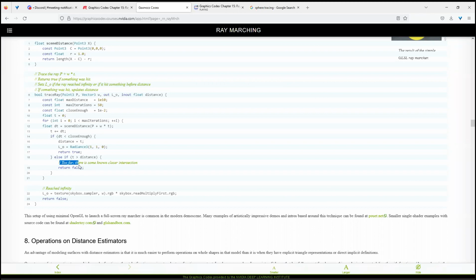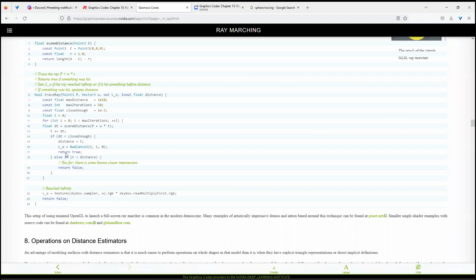Well, I guess maybe this is doing some kind of minimum. Or is it not? This is weird. I still don't get line 18. It is weird too, because if you look at the previous code snippet, they pass in infinity for the distance. So I guess theoretically that branch shouldn't ever happen. Yeah, you should never be able to get a value greater than infinity, because you're getting that just from adding the distance function value to the total distance.